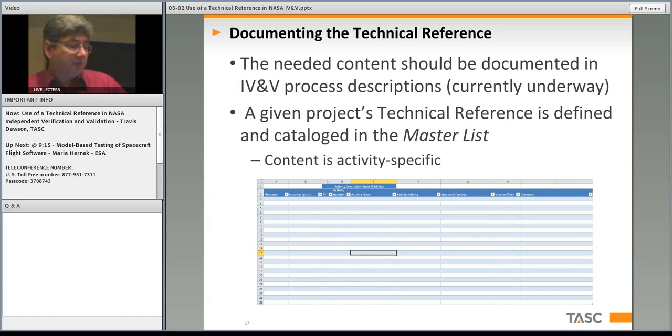Its role has grown. Instead of being just a way to look up things, in many ways, the master list defines your technical reference. You've got potentially hundreds of components of your technical reference, many of them collected in a product repository, but many of them referenced outside the project or even outside IV&V, if you're referring to, again, IEEE standards or anything else. You don't copy those in. You refer to them here. And this, you can't really read this. It does show it's an Excel spreadsheet. The next slide, I've got the fields.